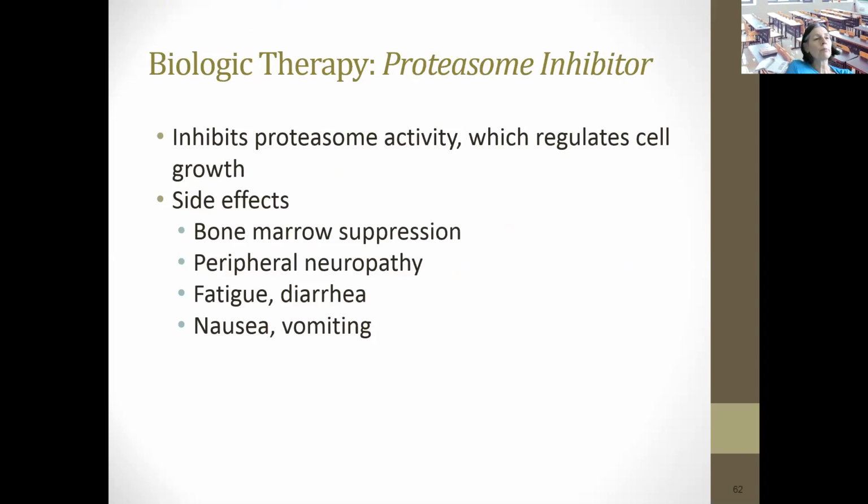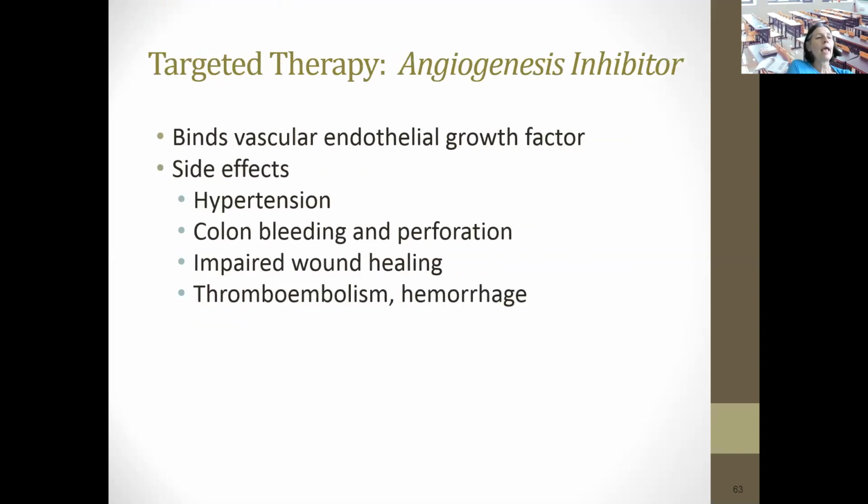Okay, proteasome inhibitors, again, bone marrow suppression, neuropathies, but the proteasome activities regulate our cell growth, so if they can inhibit, they can stop cell growth. And angiogenesis factors. Remember, the cancer cells have the unique ability to make their own blood supply. And that caused that tumor to live in that new site that it metastasized to by giving it its own capillary bed to get oxygen and nutrition from.